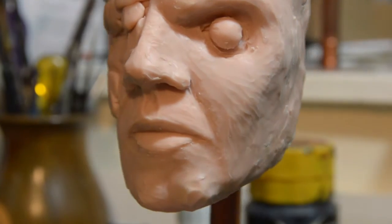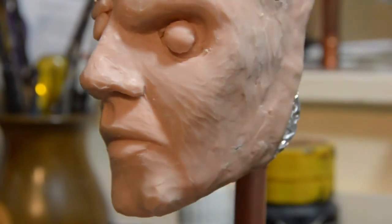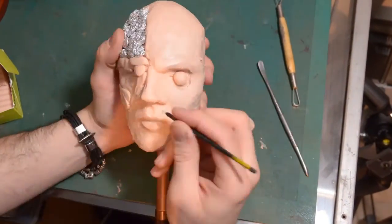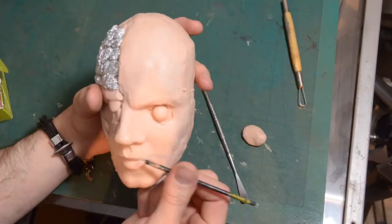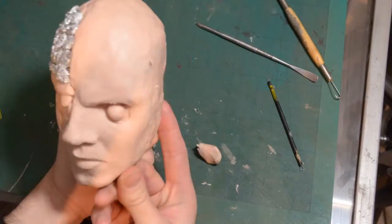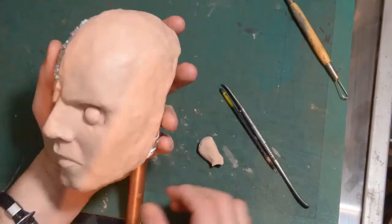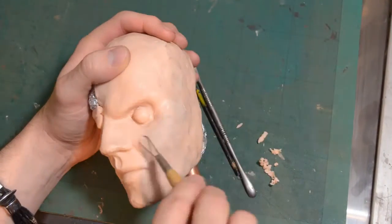It's actually quite useful to look at a sculpture either through a camera or in a mirror. This has the effect of fooling your eye and allowing you to see the sculpture as a shape rather than as a face. It's also useful to turn the sculpture upside down and look at it that way. That way your brain stops processing it as a human face and actually lets you see where you've gone wrong, where things might be misaligned or out of proportion.